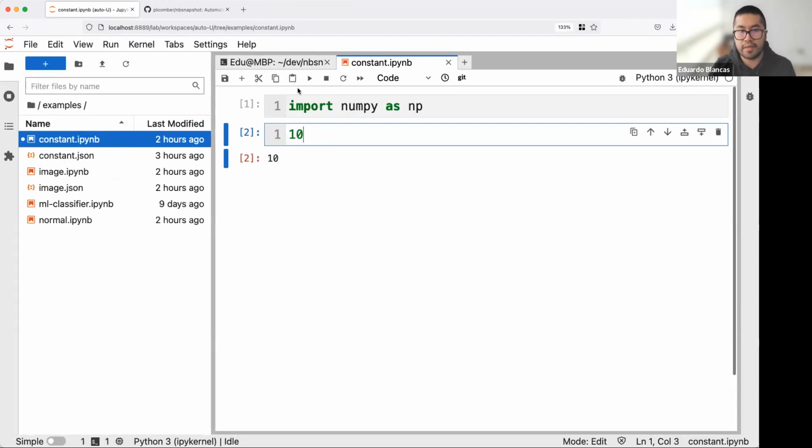It just prints 10. Now, one of the things that make testing not only notebooks, but data science code in general difficult is that the outputs are not always the same because the performance of your model may change, because there might be some randomness, or the data may change, right? And this is what we want to achieve with nbsnapshot, to create a more robust way of testing things. But let's stick with this simple example for now. This is not going to change. It's always going to produce 10. So you have this simple notebook.